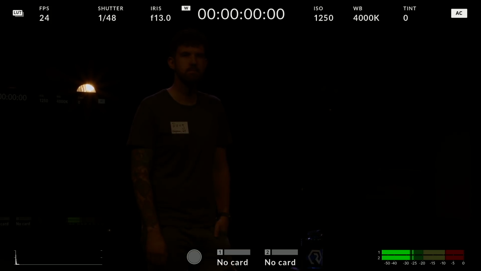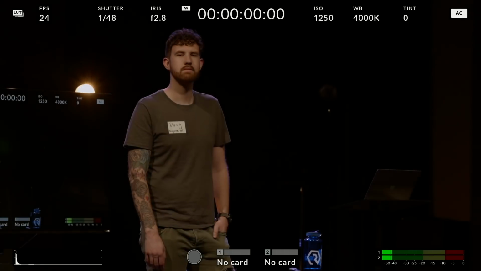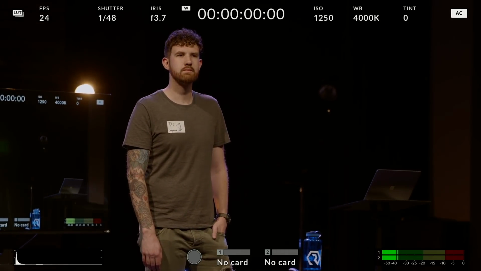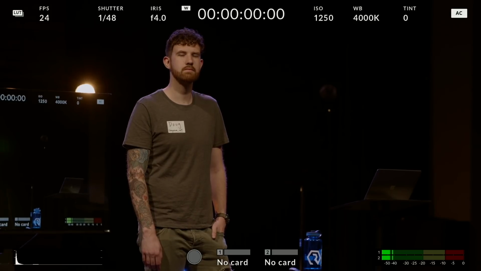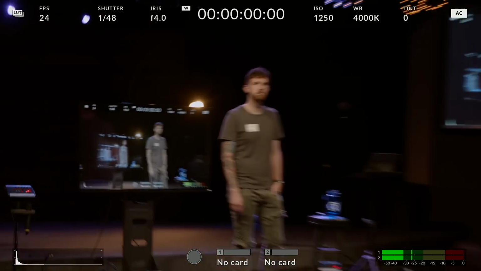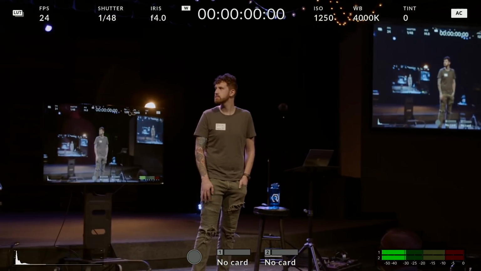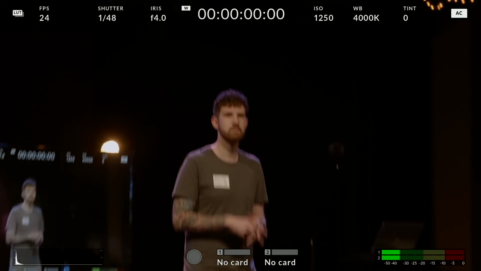If I were outside on a sunny day shooting a landscape, this would be great because it would reduce the light coming in and everything would be in focus, but we don't want that. So f2.6, honestly, is still kind of lower than what I would want, I'd want f4 on this, because when you're shooting from an angle like this, I want to make sure everything's in focus on the front of that platform as he moves back and forward.